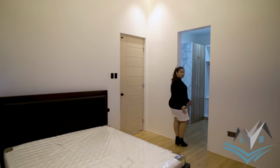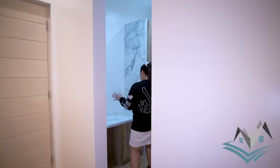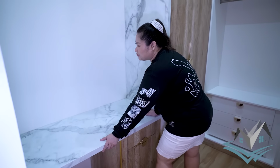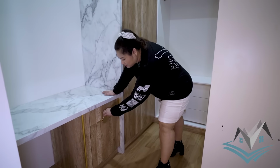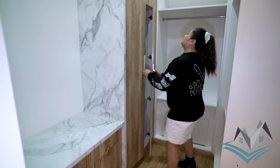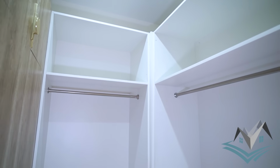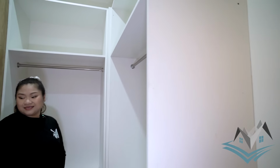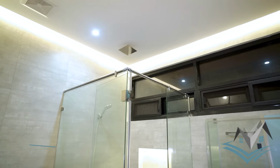At nandiyan na rin tayo, dito na ako pupunta. You have a walk-in closet. Ang walk-in closet mo, ang vanity area mo. Ayan. I think they're going to put a vanity mirror here. I just feel like they will. Gold! Handles. Soft close ang ating mga built-in cabinets. Meron ka rin dito. You still have your drawers, and furniture.